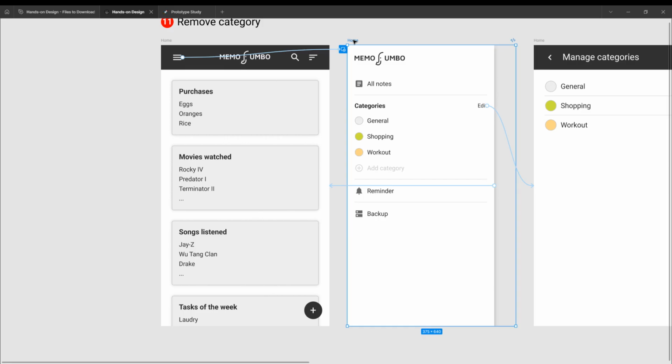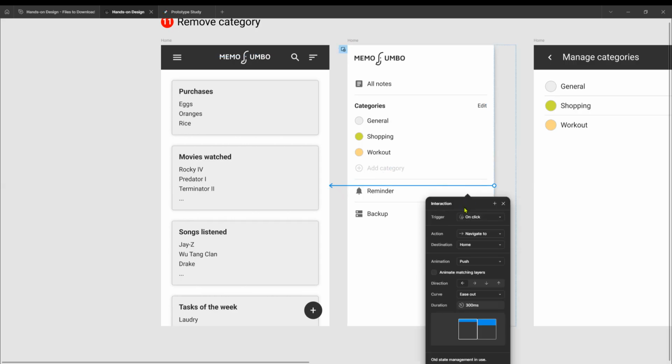When we get to this one, if the user clicks on this part, not the big white component but this background, the user will be taken back. The trigger here is on click navigate to previous screen, animation push, to have that aspect of swiping left, swiping right. So push, direction left, and that's it.